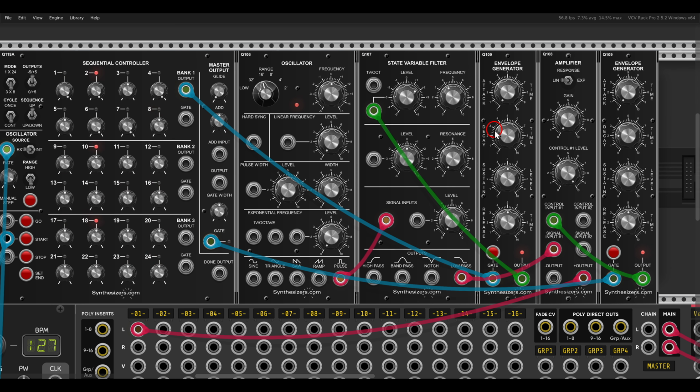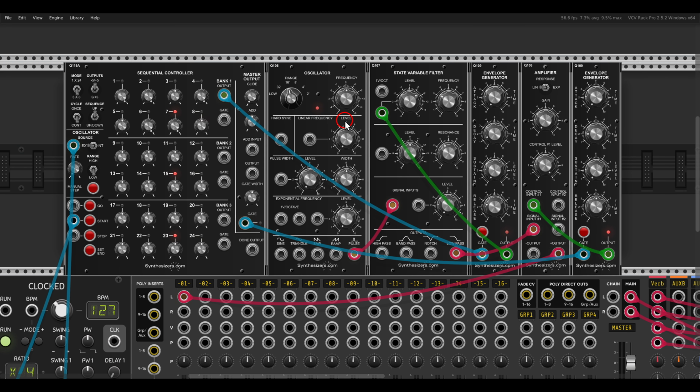Right, and let's take the envelope a bit down so it's a bit more snappy. Also the sustain from the amplitude envelope we don't really need. Right, but now we have the accents. And of course, to get this beautiful 303 sound, all we have to do is raise the resonance. Right, so we get this already.